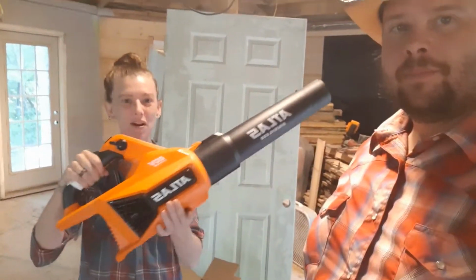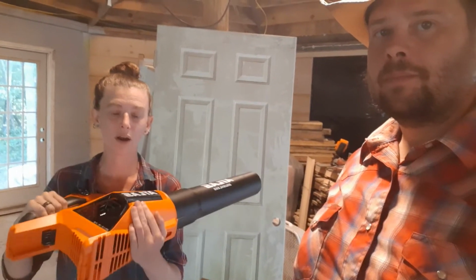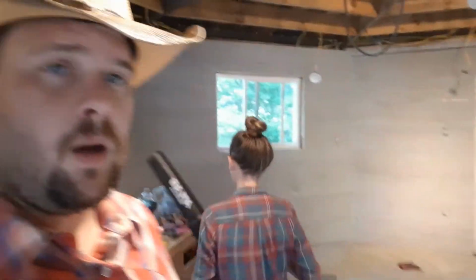Because somebody else is going to say it, so he beat you to the punch there. So this right here will help keep those piles of leaves away to make it easier to see where we're actually stepping and not hurt any of those little critters, because as much as some people hate snakes, they really do serve a purpose. That's right. Unlike mosquitoes. Yeah, mosquitoes can go extinct, and we wouldn't care.